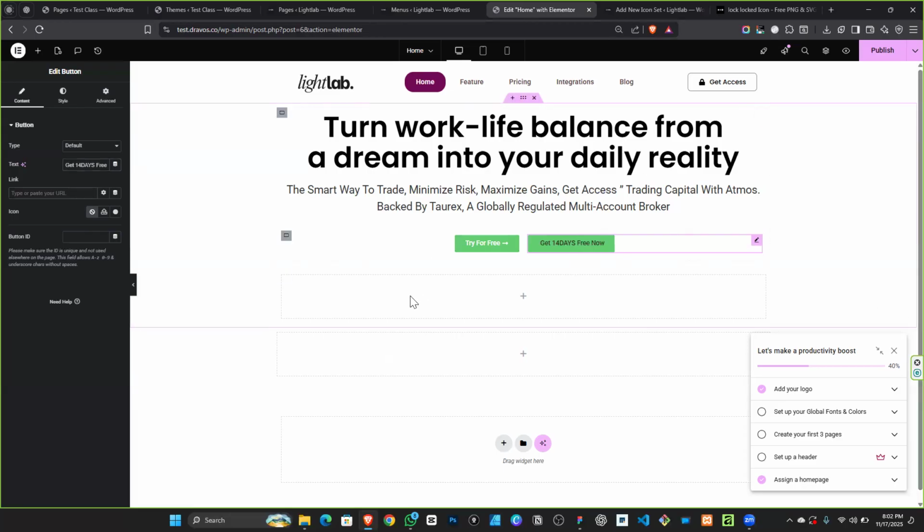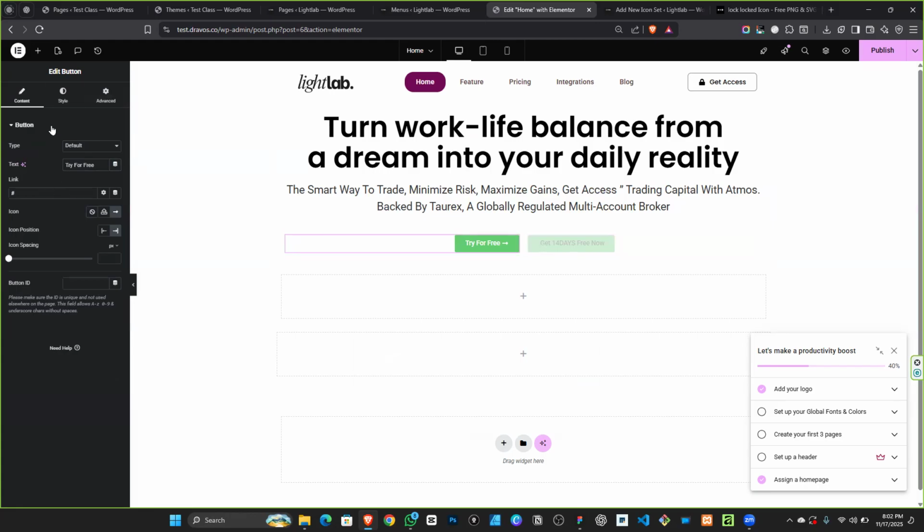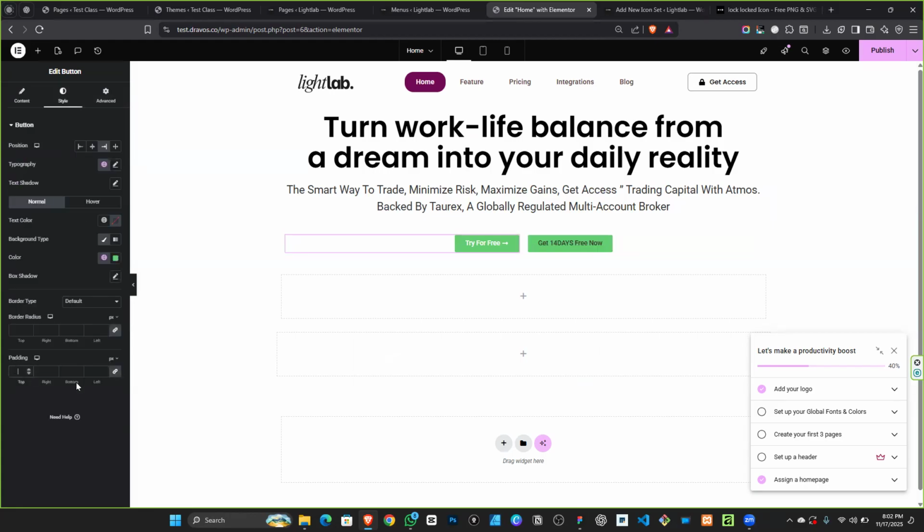So let's edit our buttons. Our button style, I want it to be 20 so that it will be big, but we can edit individually. The top can be 20. Let's make this 35 on the right and 35 on the left.